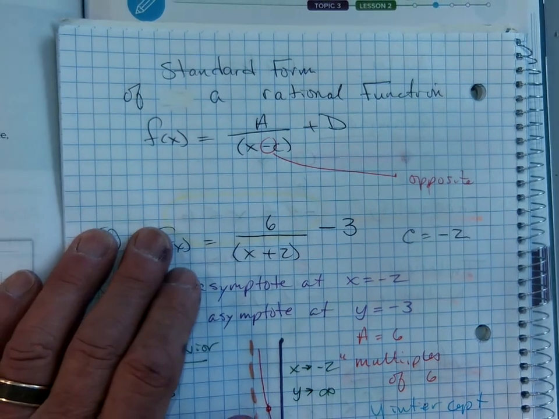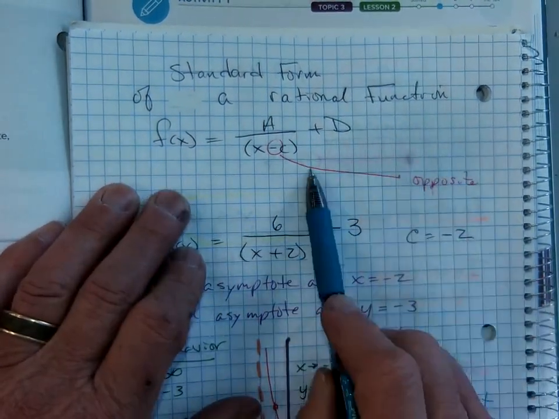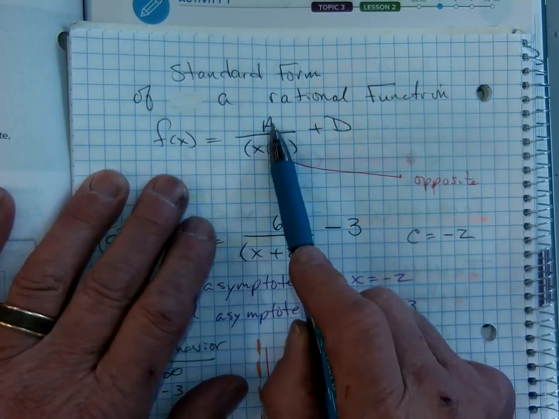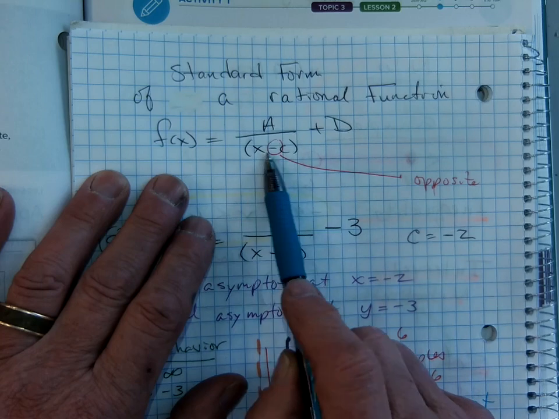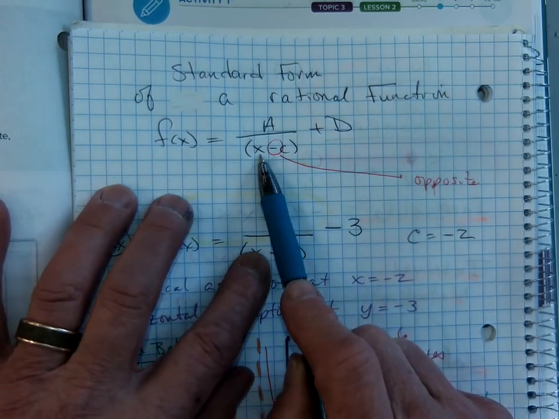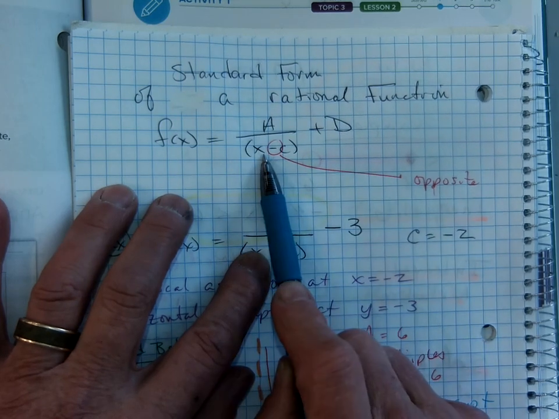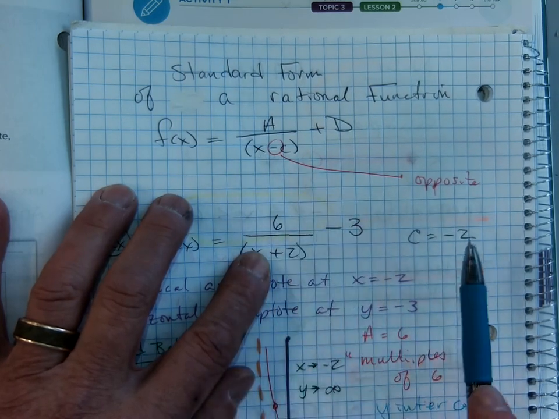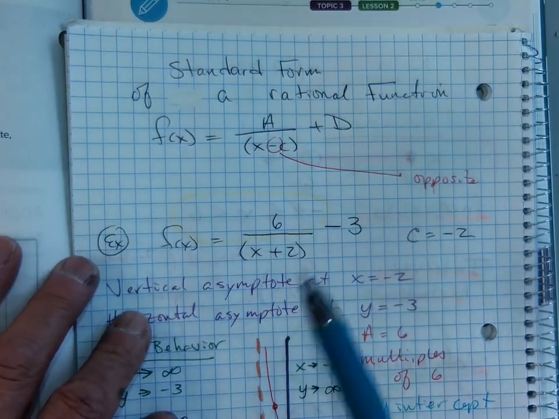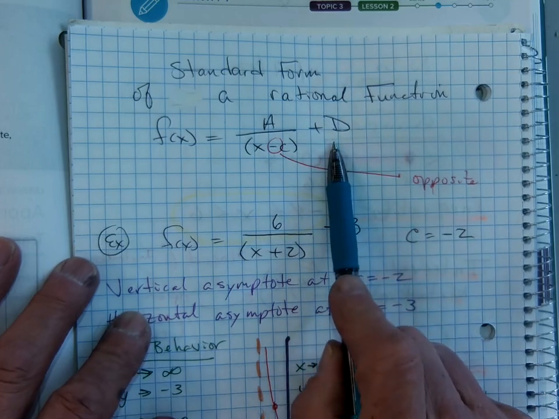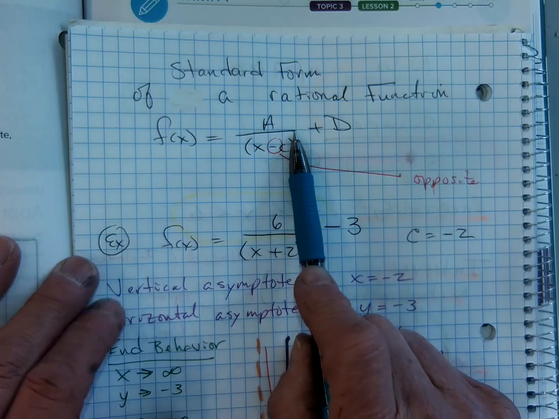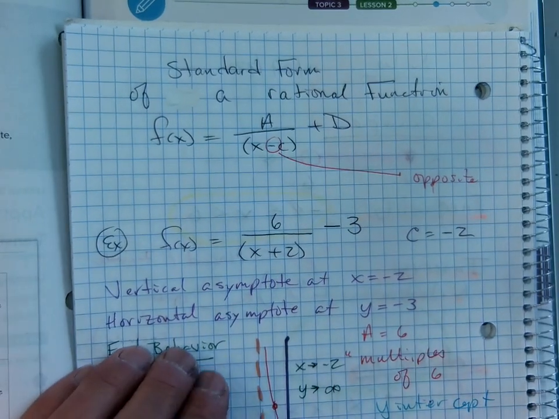So, we're going to look at rational functions in standard form. First of all, the best way to look at it is f(x) equals a, which is a number, over x minus c, which is a number, plus d. We've learned a few things. First of all, we know that x cannot be c. Therefore, we know that we'll have the vertical asymptote at the value of c. We also know that the value of d is where our horizontal asymptote is, and the value of a is where we get the width of the graph, and the width of the graph tells us all of the points.